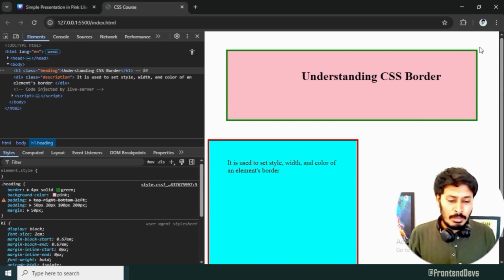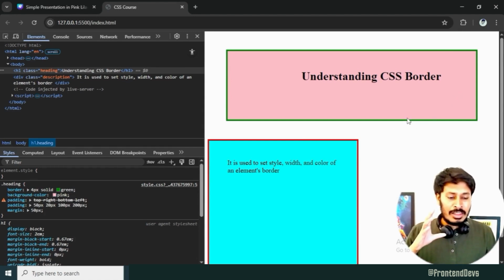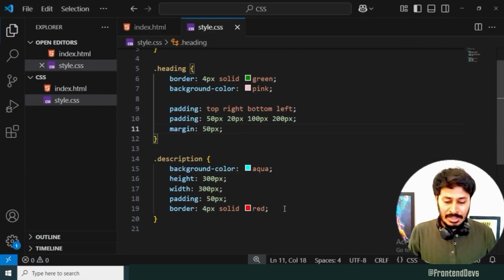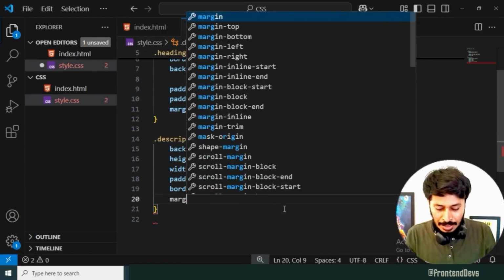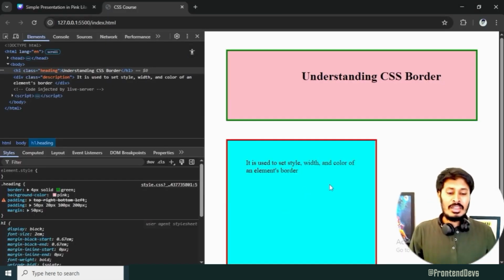When we are going with the margin, we need to understand one important thing, and that is margin collapse. When we are adding the margin to multiple elements, let me add margin to this paragraph as well, and then you will see the difference. Let me add margin 50 pixel here as well. Let's save the changes. And if you go to the browser, you will see the margin is added from all the sides, right?